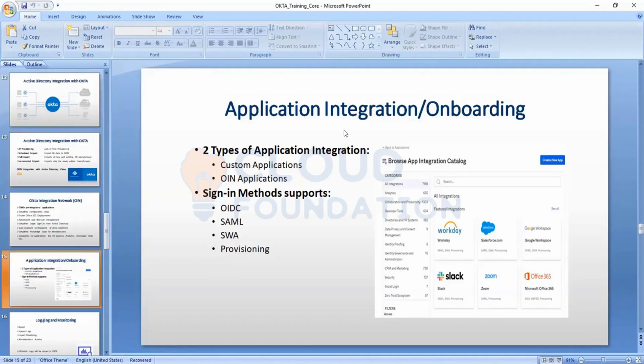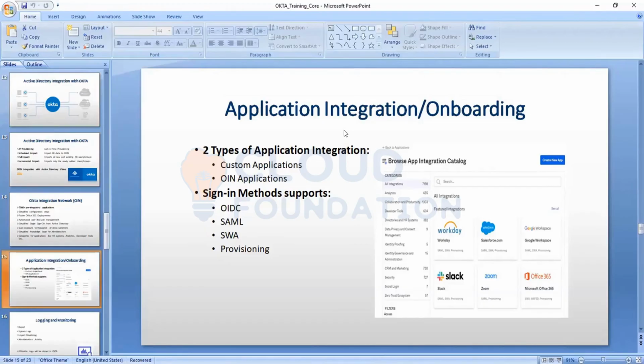There are some predefined applications available that have been shared by Okta with us. They have predefined configurations defined in that application template that you can just make use of. Go select that application, give your organization's details and click save. That's it. That is an Okta Integration Network application integration.